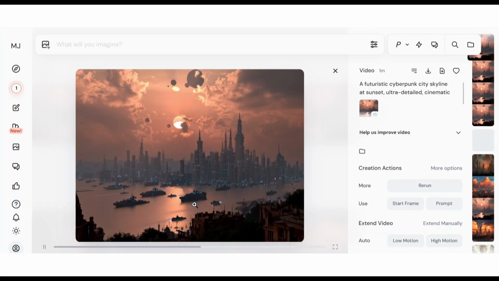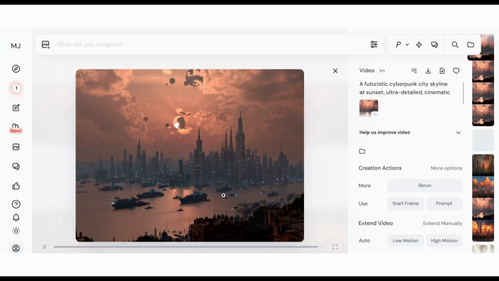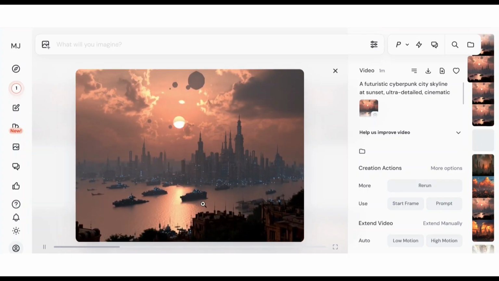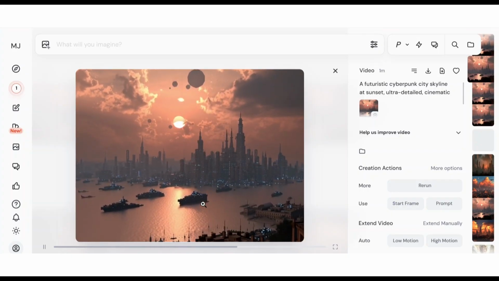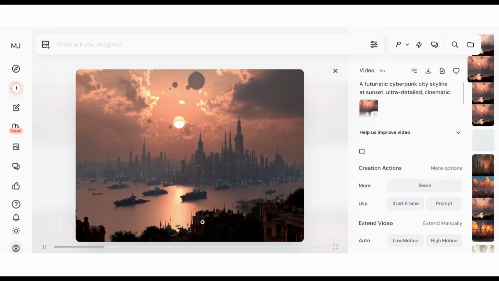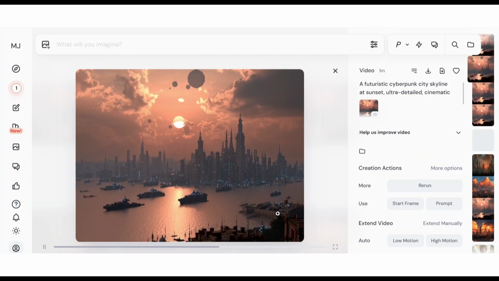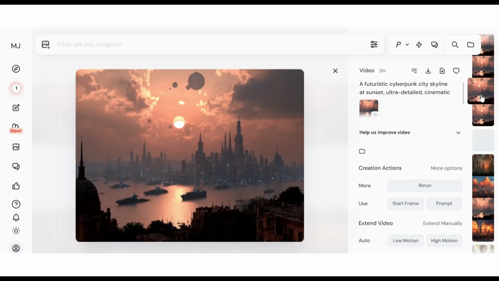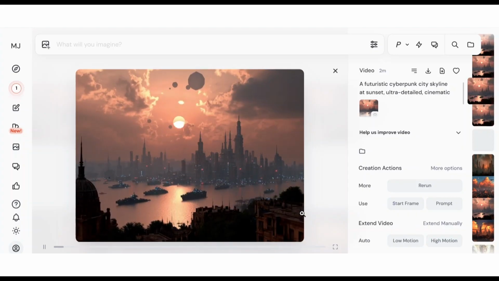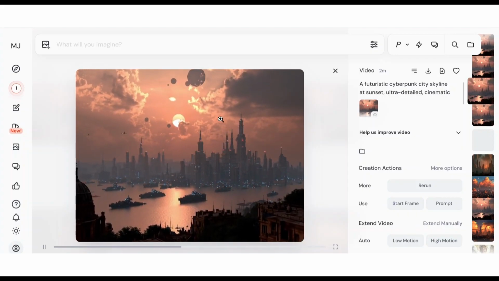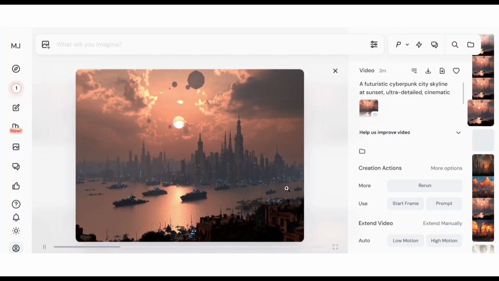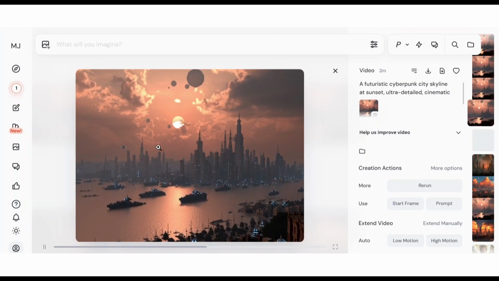So you can see that there are some boats that are moving, and the clouds are also moving in the sky. Let's head over and see the other result. So it's a kind of zoom in effect, like a kind of scenery. The boats are all still, but the camera is moving over here. So it's great for movie kind of stuff. And the next one is this, like you can see the skyscrapers have lights that are reaching to the top of them. And then the fourth result, you can see the same zoom in effect, but it has some jets flying over, like you can see over here.